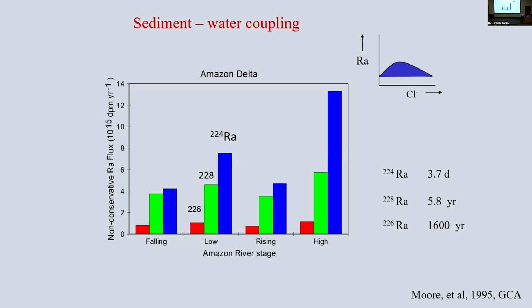And if you just do a mass balance calculation, which is what Billy Moore did, you find out that this corresponds to about a 50 centimeter depth layer across the whole shelf being reworked. And the radium in that layer is injected into the water column. I can't go into it here, there's not enough time, but phosphorus comes with that radium, okay? And other things that are generated in sediments during diagenesis are introduced into the water column during these events. But radium tells you how intense and how pervasive that injection is. So that's one of our tools that we can use.